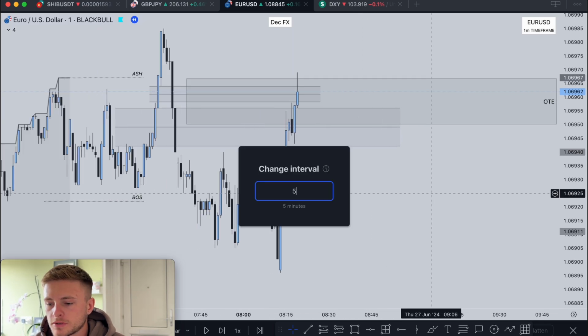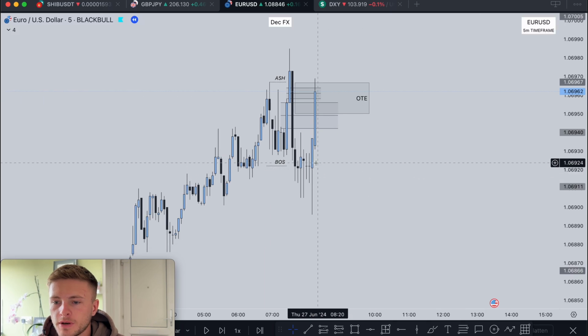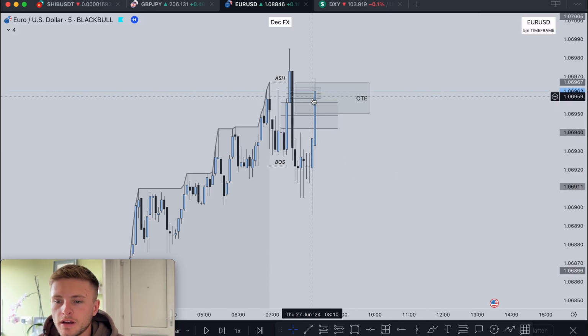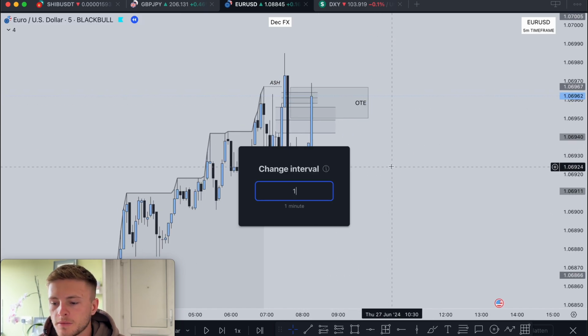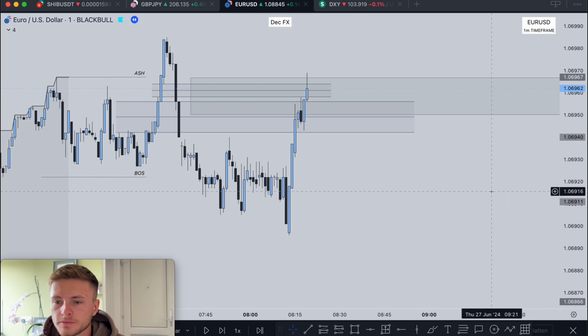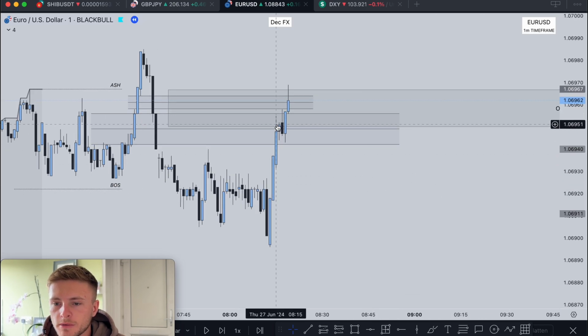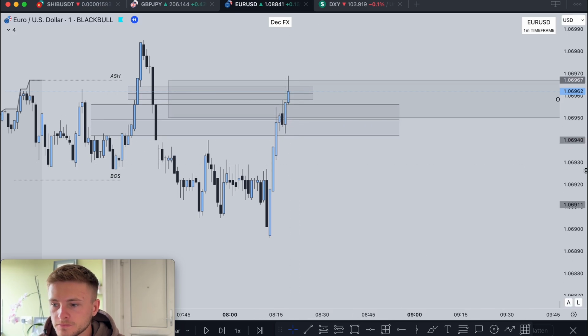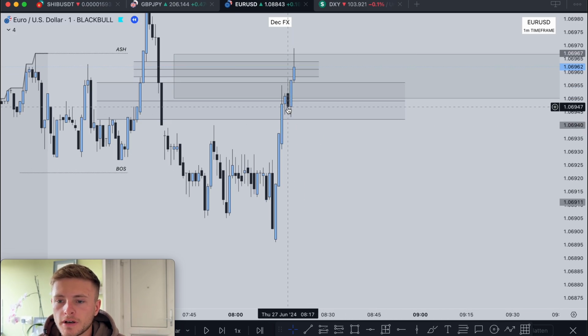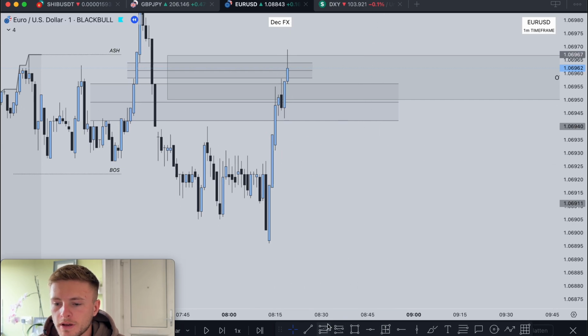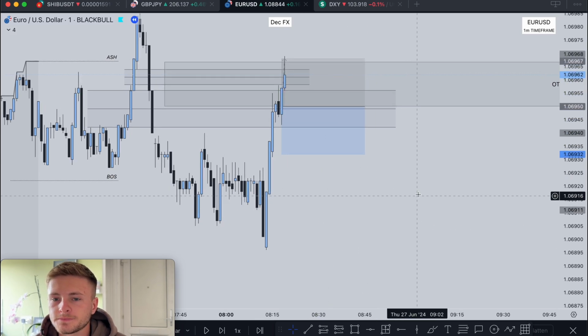And if I just show you on the 5 minute, so we're looking for price to come back up, tap into our OTE, and also give a rejection off all of these balanced price zones, and then we can look for an entry. So on the 1 minute, I saw price came up, it tapped into our OTE, also into this balanced price range, and then gave us a 1 minute bearish through line strike. So that is actually when I entered. My entry was a little bit higher because as this bullish candle opened, started coming up, and I ended up getting in about around there somewhere.